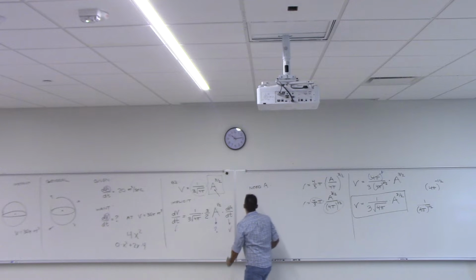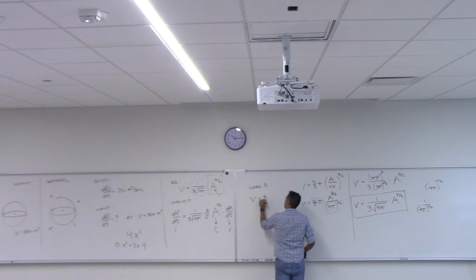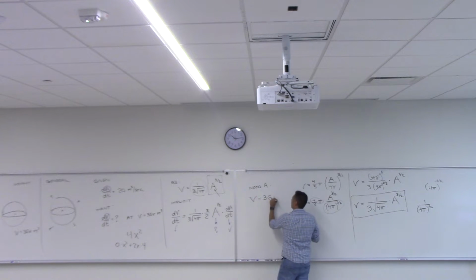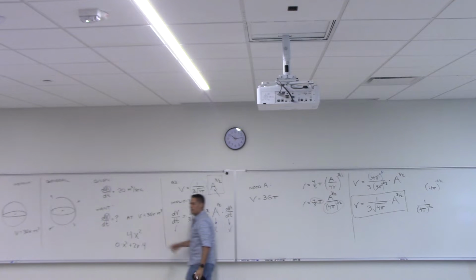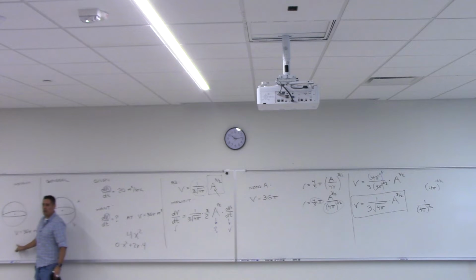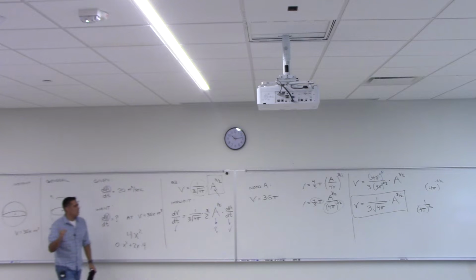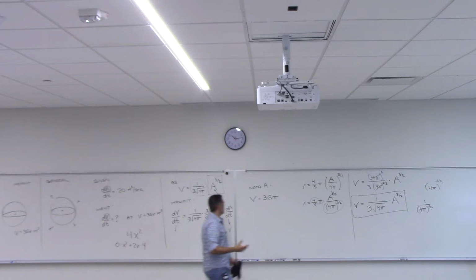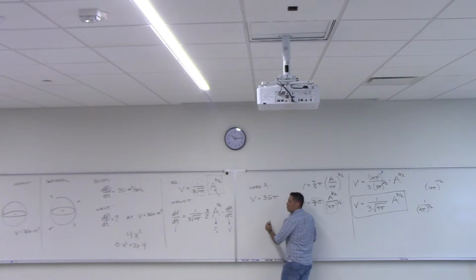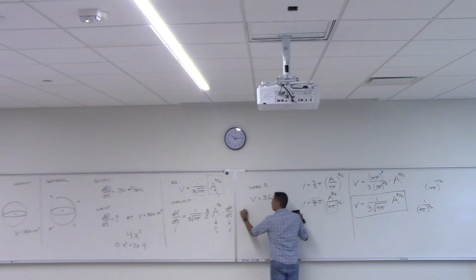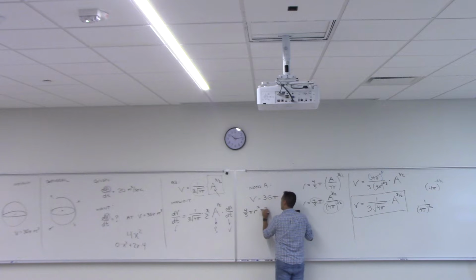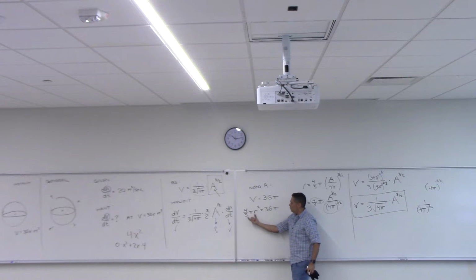Well, here's what I know. I know that the volume is 36. I'm just going to leave it 36 pi, right? Don't I know that? Now I'm talking about the instant in time. The volume is 36 pi. But volume, the definition for volume was what? 4/3 pi r cubed. So 4/3 pi r cubed equals 36 pi, right? The volume of a sphere is 4/3 pi r cubed, and that must be equal to 36 pi.